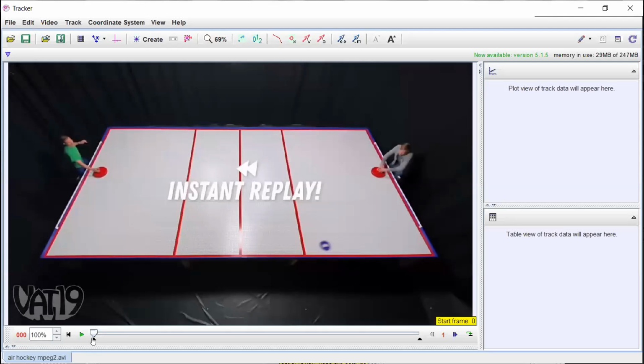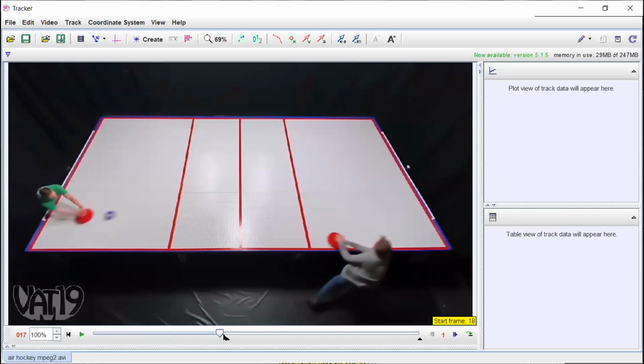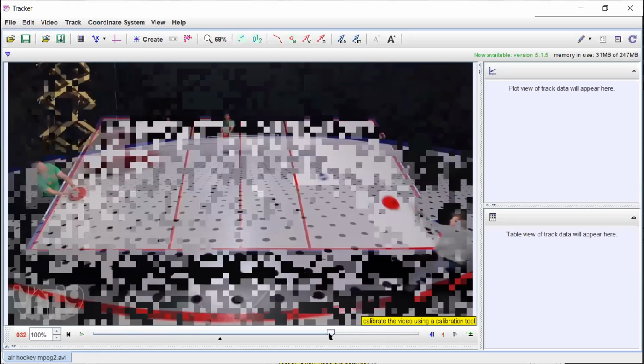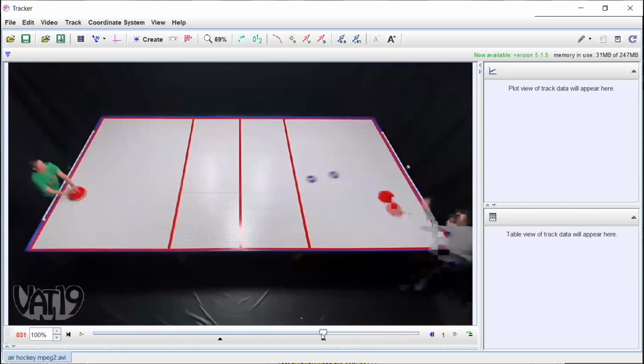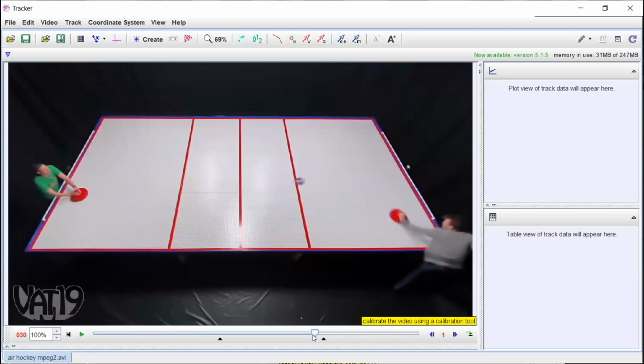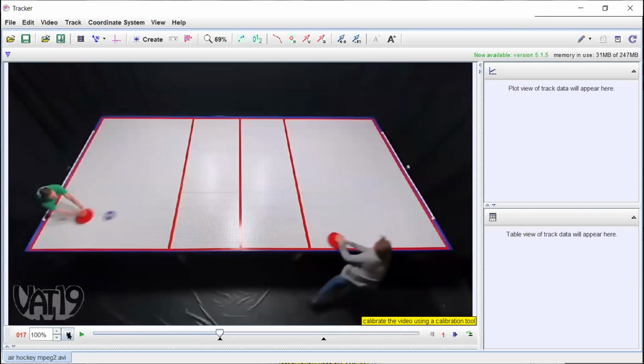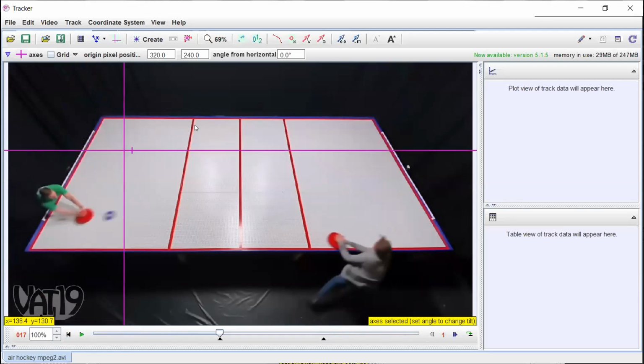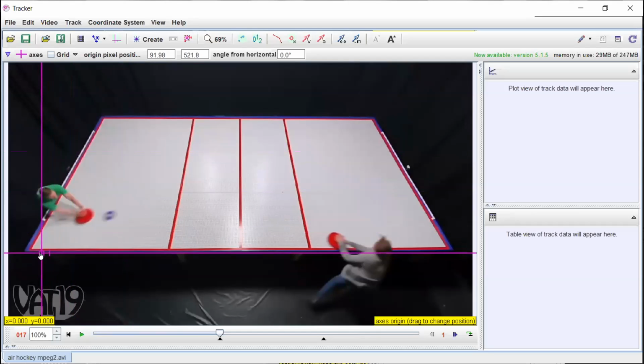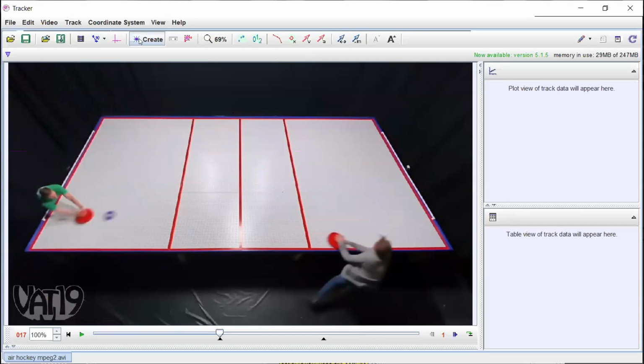But first I will grab the relevant frames. Let's see here. So right here is when it's left his, I don't know what you call this thing. Okay. That ought to do it. I'm not even going to mess with adjusting the frame rate because I don't care about the sense of distance. I just want to see if the slope of position versus time is a constant, because we know that the slope of position versus time is velocity. And I will line up the axes here with the edge of the table. That looks good enough. Create a point mass.